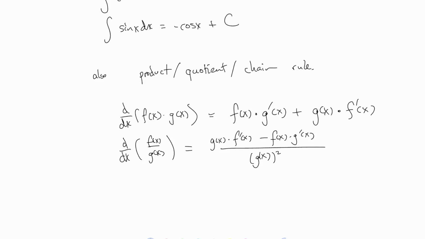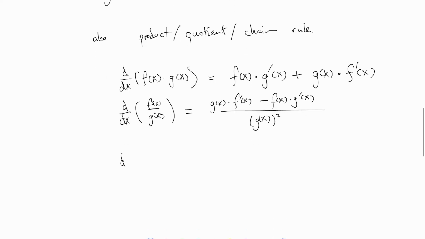Right? So you should have those memorized. These are actually not going to come up as much because most of this course is about the integral rather than the derivative, but it'll come up every so often. All right, and then the chain rule is about a composition, f of g of x. This actually is probably the most important of the three, the chain rule. And this one, you do the derivative on the outside first with the same thing on the inside times separately the derivative of the inside. So that's the chain rule.